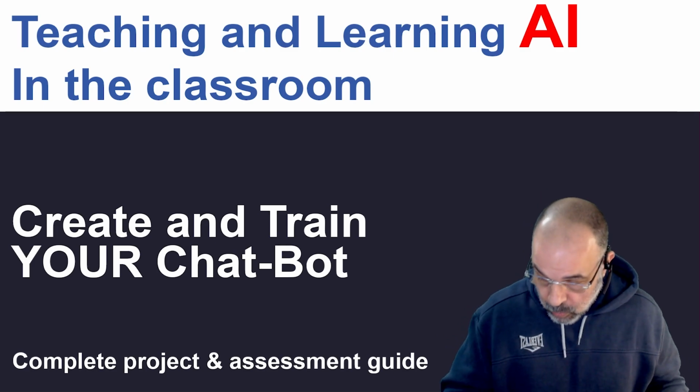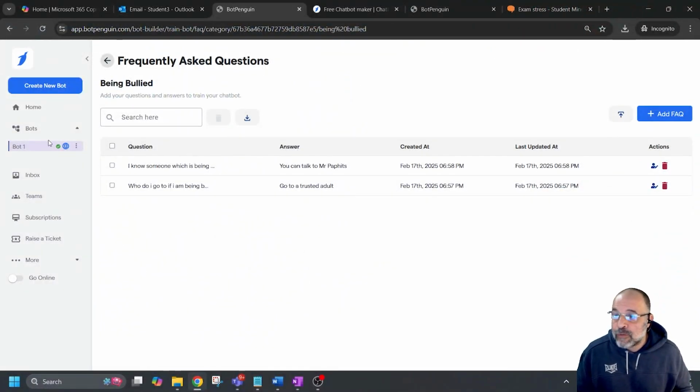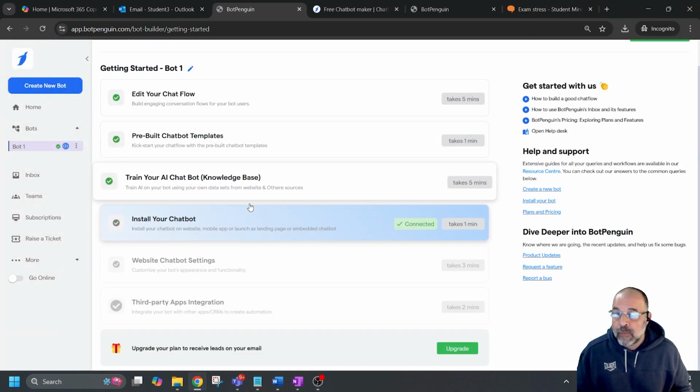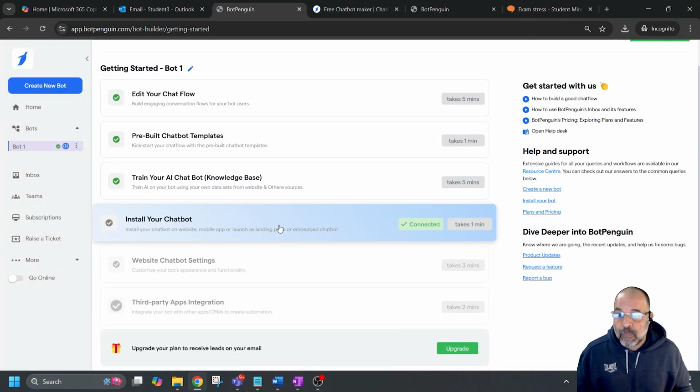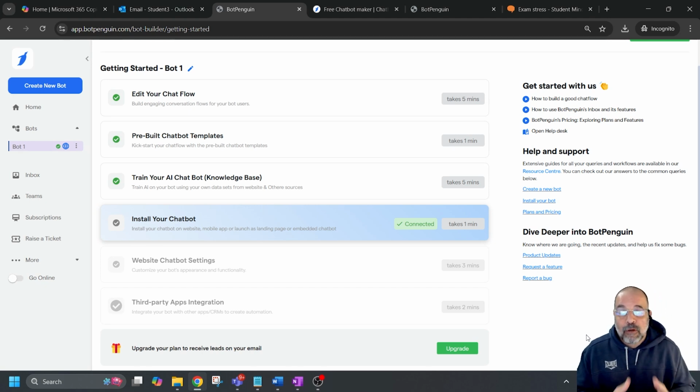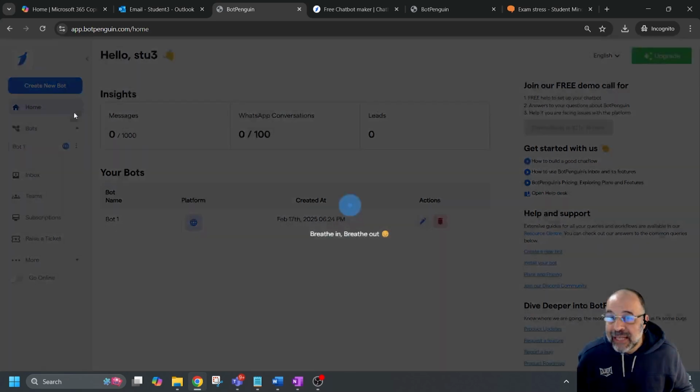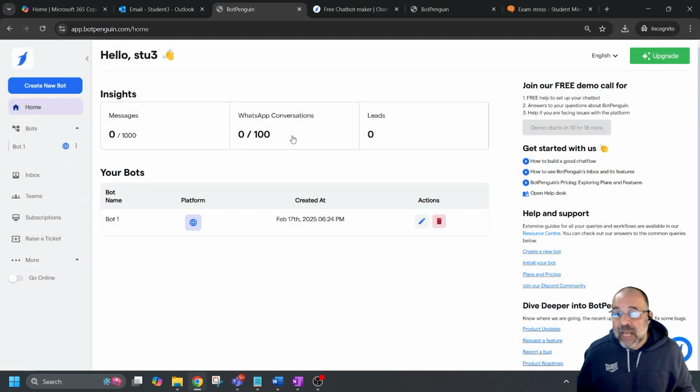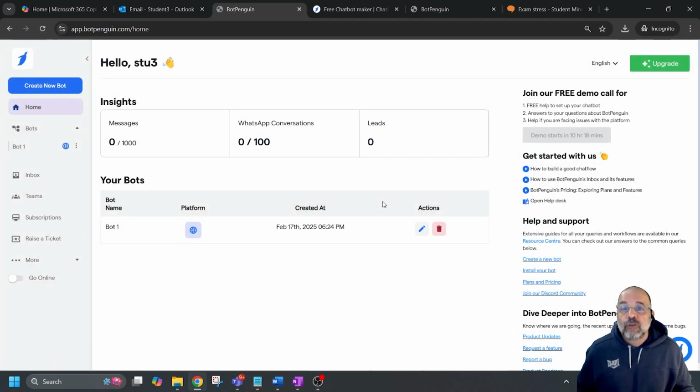But of course, one thing I haven't showed you is that after you go to your chatbot here, you can install your chatbot. Essentially, you can create a link to it and you can share it with other people. But remember, it does use up the resources. Currently, this is showing me now 100 WhatsApp conversations. But when I refresh this, I can see right in the background, it says I've got 4 out of 1,000 AI. So I don't know whether this has been upgraded or not.